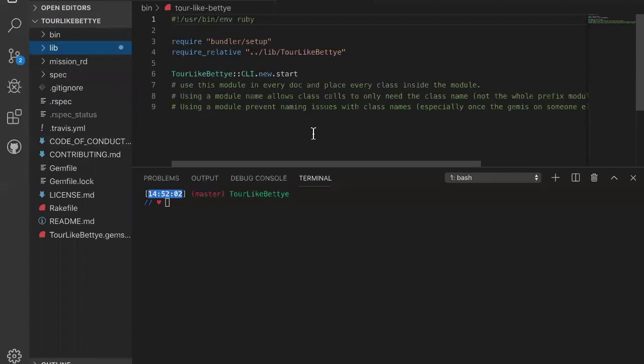So welcome to the Tour Like Betty bundle gem. Should you decide to use this bundle gem among your fabulous programs, know that you'll be connected with some really great ideas if you're a performing artist and wish to tour. To run the program, we have a bin command that we're using because we're calling on the bin file to run the main Tour Like Betty file that I have up here, and that's what initiates this CLI.